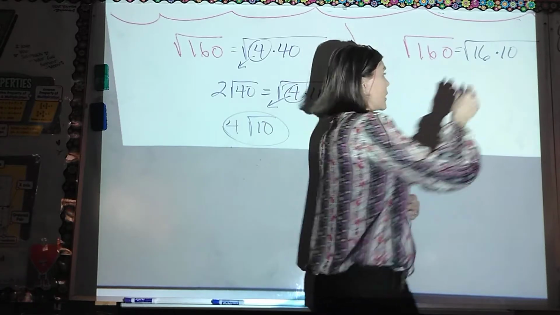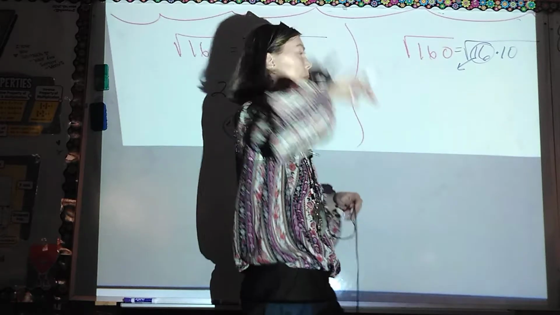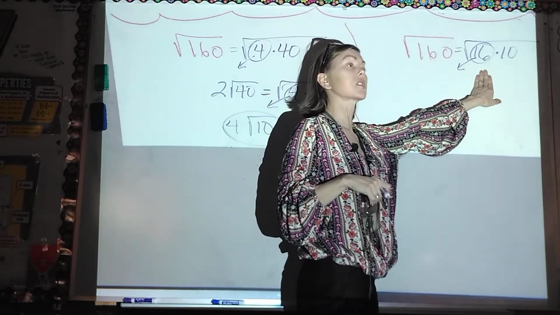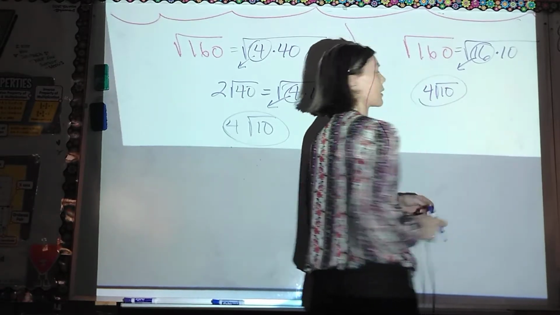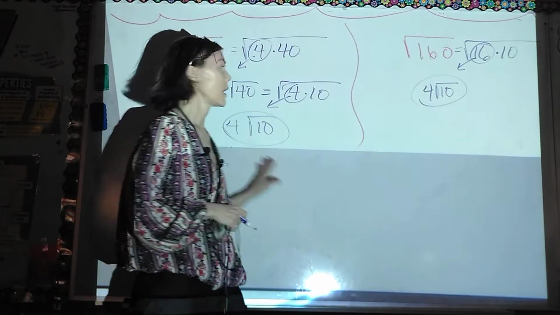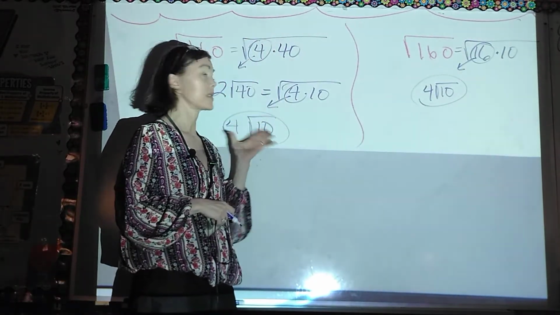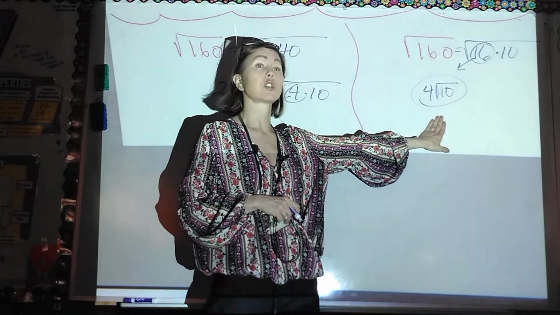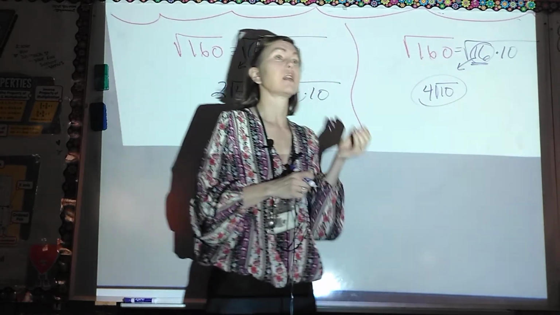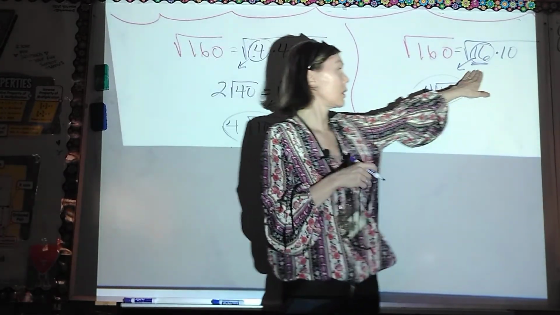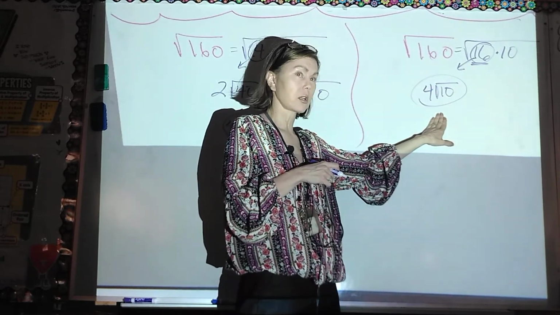So now we're going to circle that 16. Everybody circle it, draw the arrow, even though it's corny. Get used to it. Yes, fabulous. And what is the square root of 16? 4. And what is left over? 10. 4 radical 10. Look what we got, 4 radical 10 here, and we got 4 radical 10 here. We had to do 2 or 3 steps, maybe 4 or 5 steps here on the left, when we only had to do 1 step on the right. That's why I said that choosing the greatest factor that is a perfect square, the highest perfect square, will get you there faster.